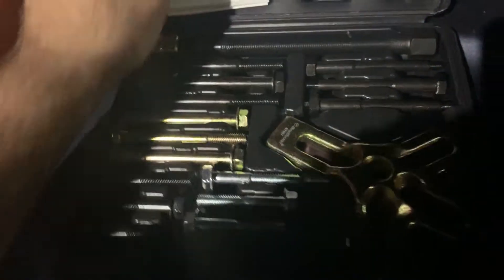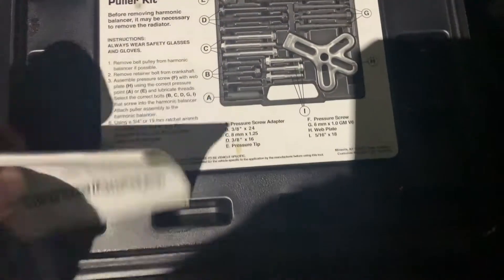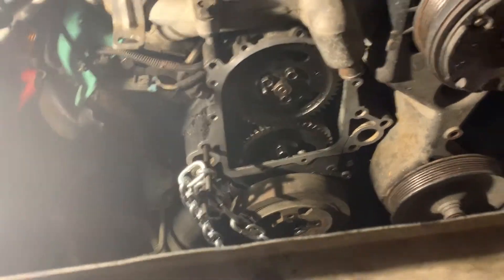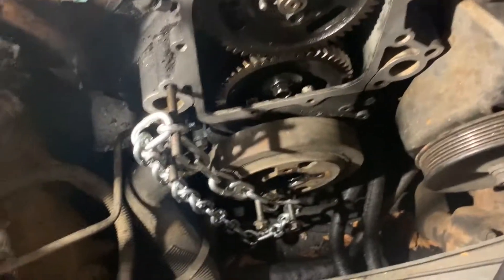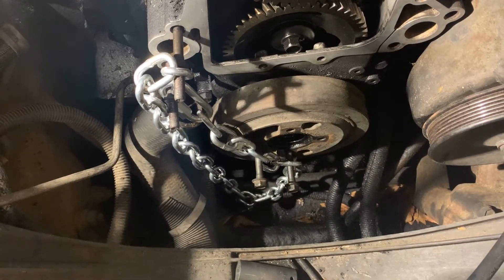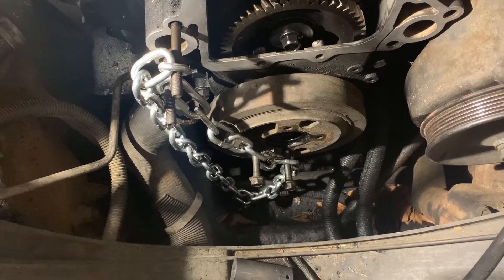This should be able to get it off once I get that chain loose pretty easily. You can see my receipt because I'm returning this. Sometimes the tool rentals are pretty convenient. This is just a remover tool — it is not an installer. I don't know if I'm going to buy a threaded rod for the M16 x 1.5 and just use my washer here and push it back on, or if I'll check the price of the fluid damper set — because I do enough car work now that maybe I should just make the investment. Let me pull out these bolts so the chain slack will go, and then let's start taking this off.